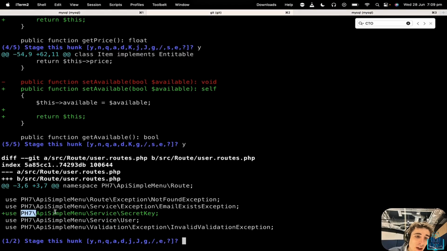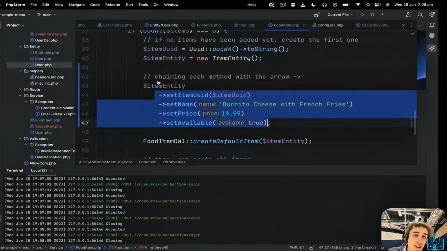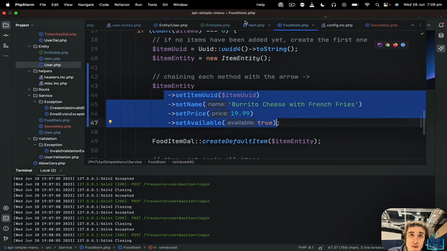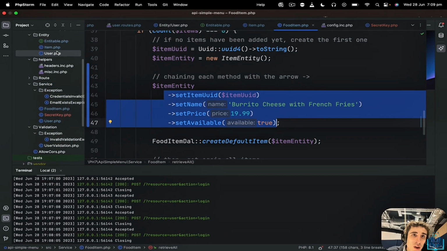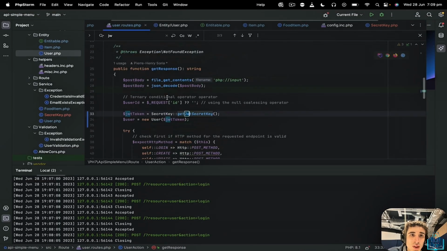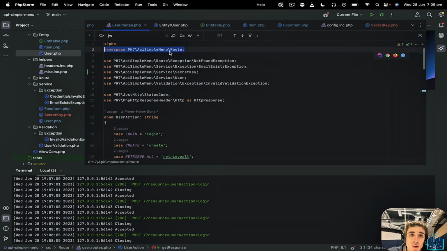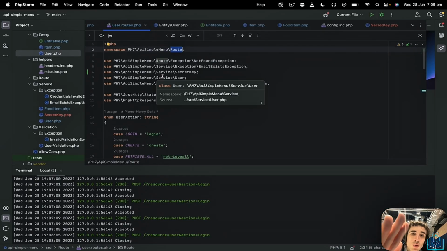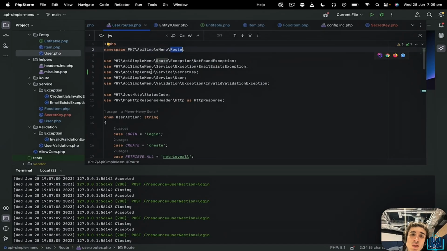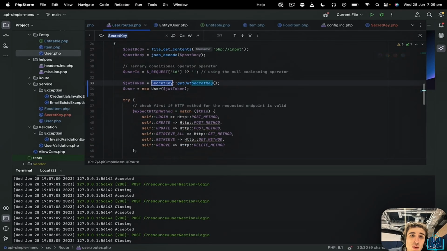And here we are importing secret key because the namespace is a global namespace. If you go back to our user roots here, you see that's a namespace root. So root, it's namespace lower, and it's not the same namespace. So this is why here we have to import our secret key to be able to use it there.